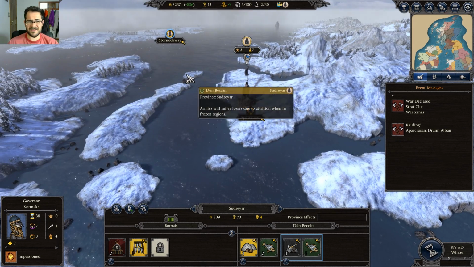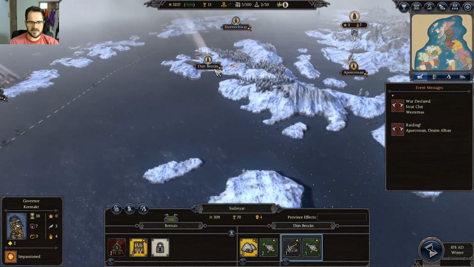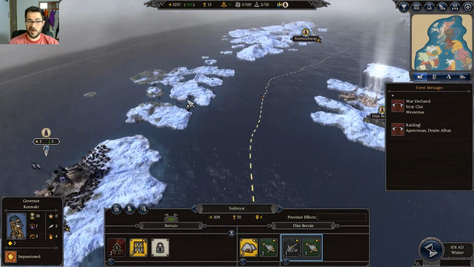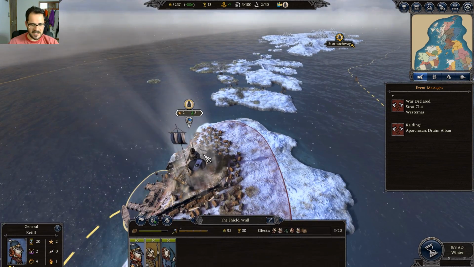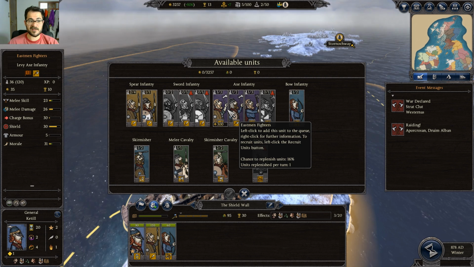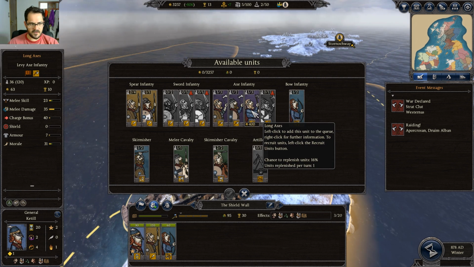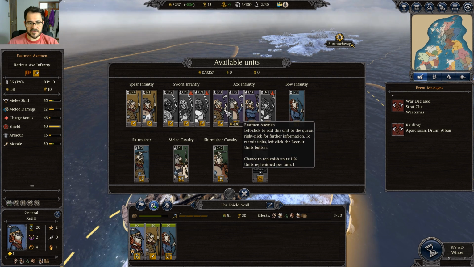I see what they mean now. The Sudreyar is really quite a slow start. It's much more about building up your infrastructure and then sort of going from there. But while we're doing that, since we have so much extra money, let's go ahead and maybe put together a Viking army to go attack people with. After all, we're based on boats, and there's no reason to just sit around on our laurels doing nothing.